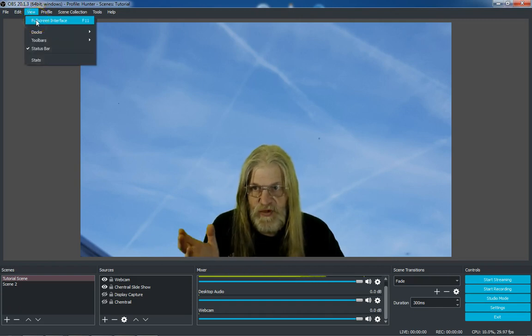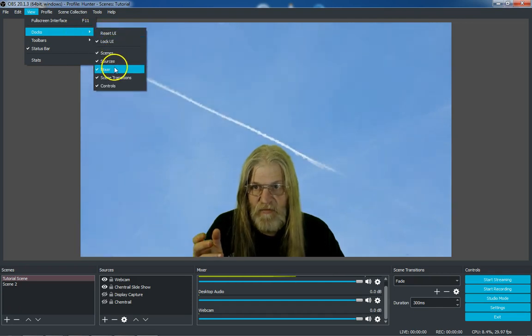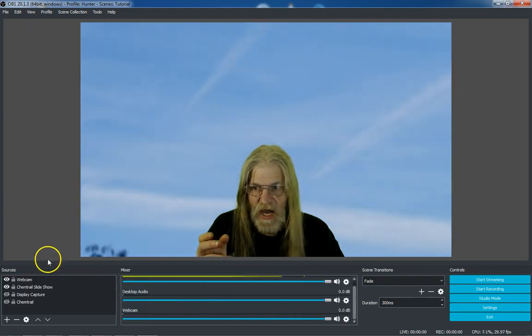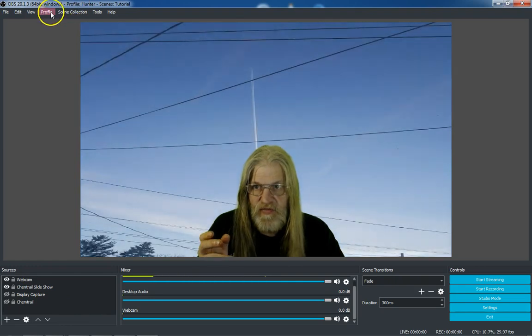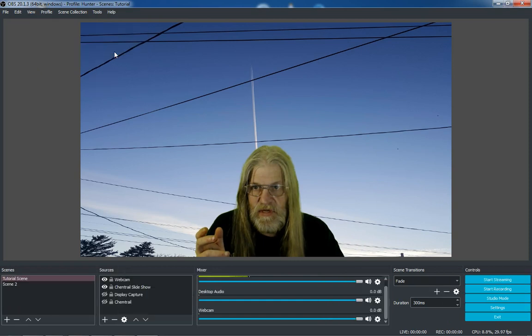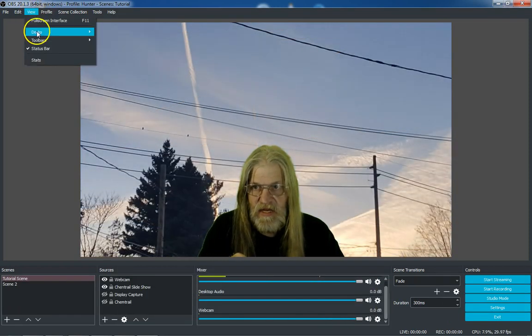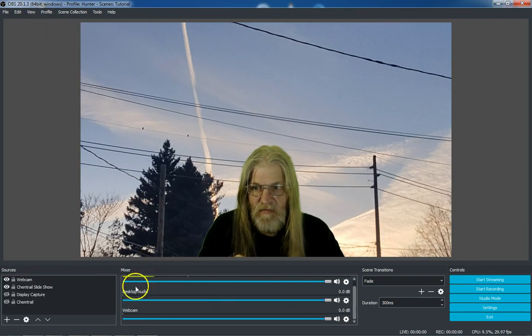View, you can view the full screen areas. You can review the docks. You can lock. In other words, these things are all locked. Everything's docked. Now let's say I want to unlock sources. I can actually move this to where I want it in a different location. You see how everything changed when I did that? Boom.